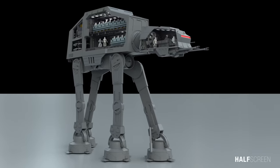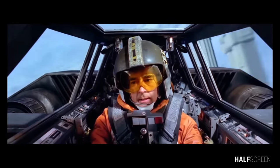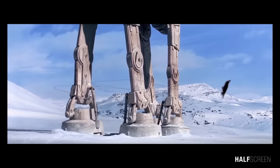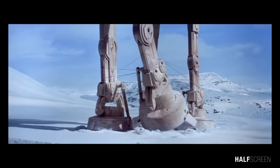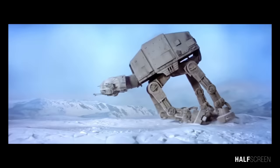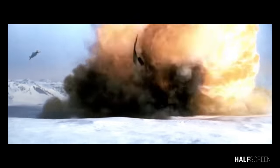Positioned above and below the command section was the walker's sensor array and blaster cannon energizer. The most vulnerable part of the walker was its flexible neck, which was susceptible to lighter blaster barrages. If punctured, it can lead to a reactor breach. The legs were also somewhat unstable and could be tripped due to a high center of gravity, leaving the walker defenseless.